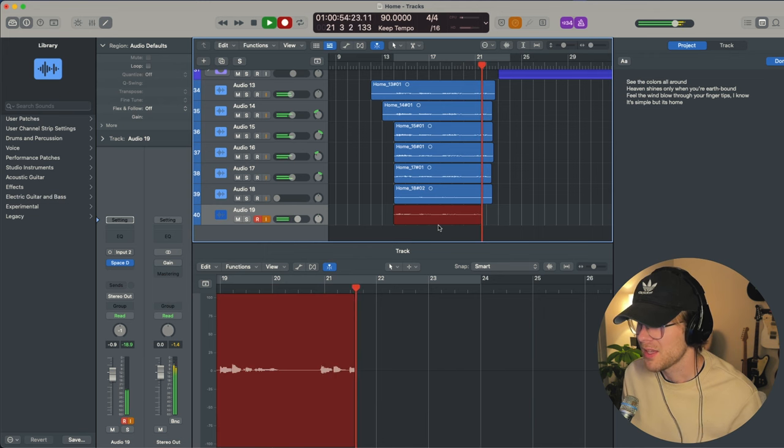Simple, but it's home. Looking back now, I do wish that I recorded it with a different microphone. There was just something about this microphone specifically, especially in the mid-range, that I wasn't really happy about. It's almost as if this microphone sounded much better without any vocal processing than any other processing that I could have done with it. So looking back, I probably shouldn't have processed this as much as I did, but lesson learned.